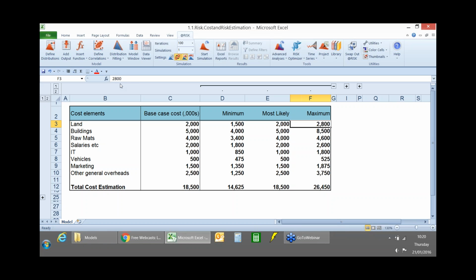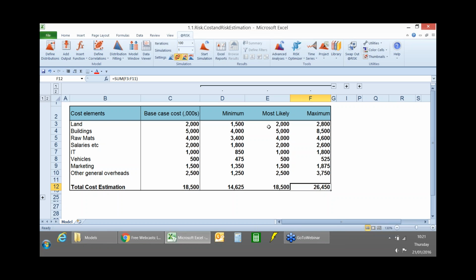And so the reality is that if we've characterized our minimums and maximums correctly, then we're never going to see the sum of the minimums or the sum of the maximums. This is just something that we would never ever see. Because the reality is that some are going to be low, some are going to be high, and some are going to kind of cancel each other out, etc., which I'll show in a little while.